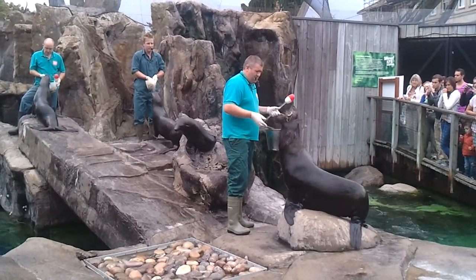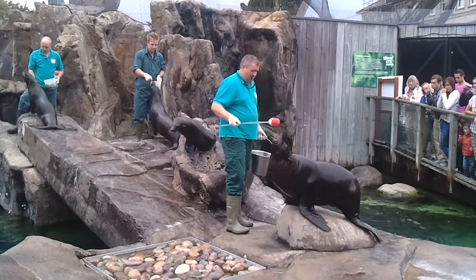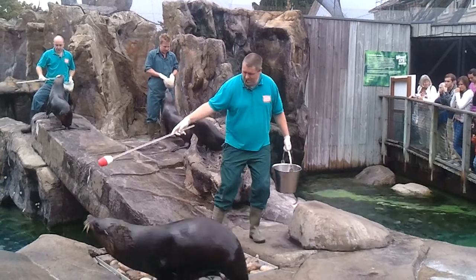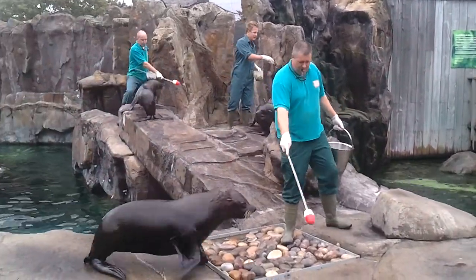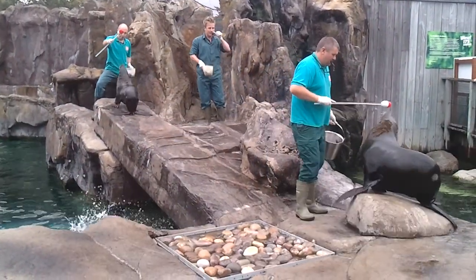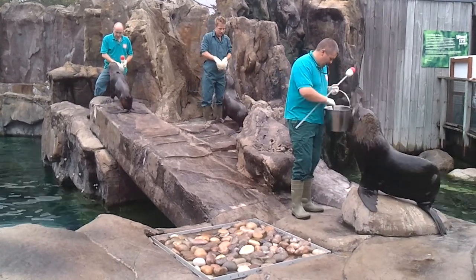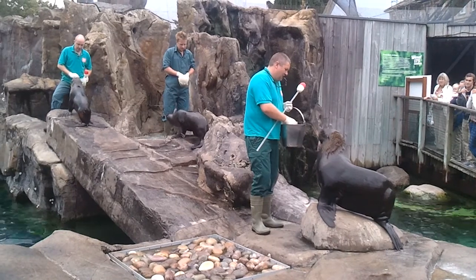Now we're going to be doing a bit of feeding and training with our older males, Quito, Toro and Atari. First of all, you can see that Rob and Simon there have these red and white sticks. They're called target sticks, and they're basically used to move the seals around the enclosure. So we basically ask them very nicely, if they follow the target or touch the target, they will hear a whistle which tells them they're doing the right thing.